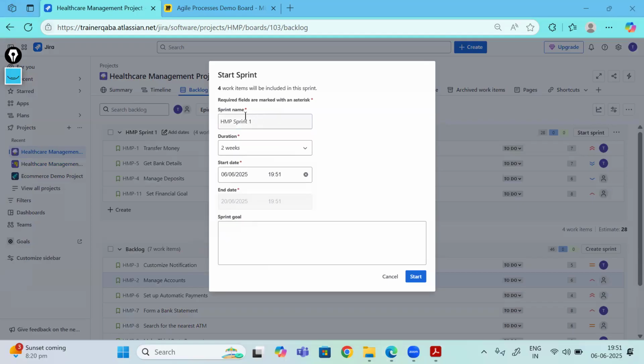When I start my sprint, it is asking me for sprint name, duration, put that up. You'll have option 1, 2, 3, 4 weeks. But due to the flexibility options, they have even started giving custom. So nowadays you can have even like 10 days, 8 days, 12 days, whatever you want. Just put that up in here. Standard durations are 1 to 4 weeks for a sprint. Okay. Ideally, go with 2 weeks.